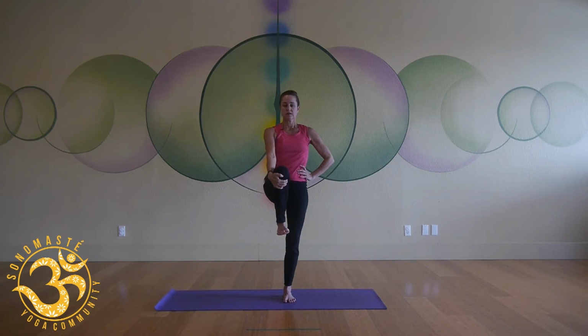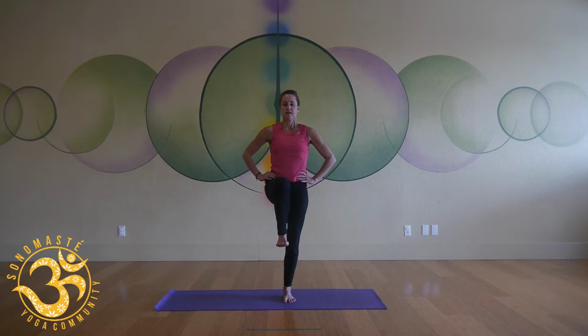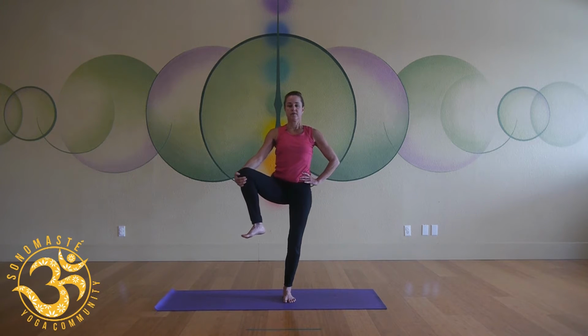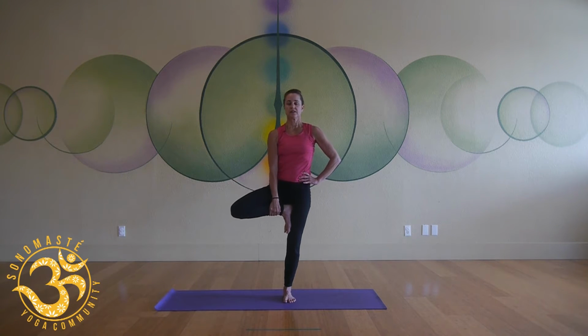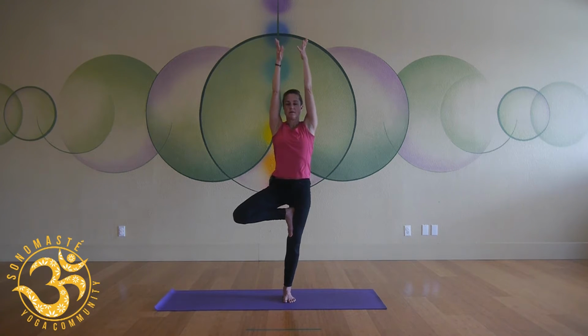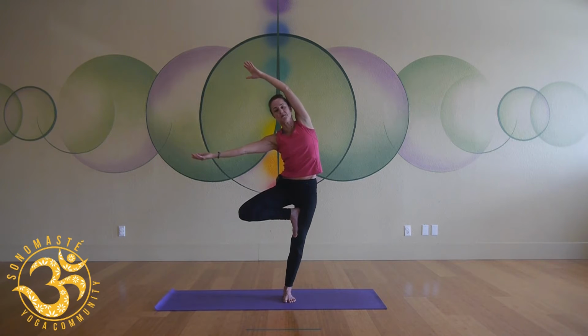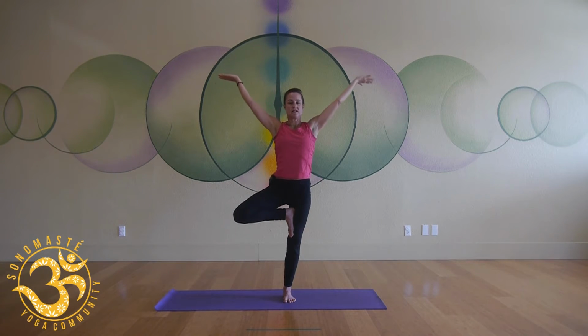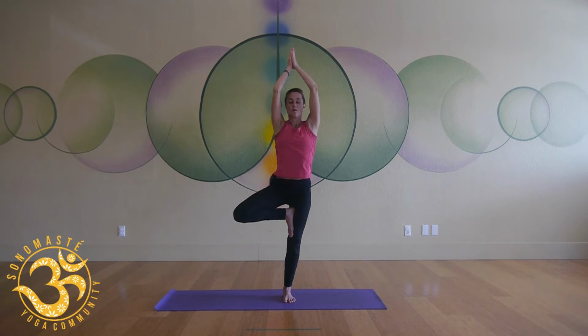Second side, stork pose, taking any variation, could add those one-legged squats. And then we'll open the hip. Adding your foot, if that's in your practice, really press your inner thigh into your foot, lift up through the midline. And then being playful, letting the wind blow the branches, or maybe even asymmetrical shapes with your arms, taking the gaze in a different direction, or closing your eyes, and we'll release.